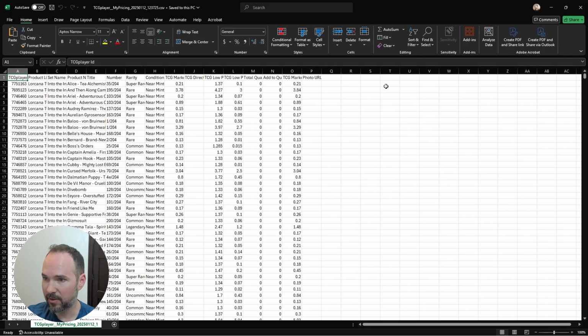Now, a couple caveats. This will have a lot of things you don't currently have in stock. So anything you ever sold in the past. But that's okay. You can still update the prices there, and it won't really affect anything. Just the next time you list that item, you'll have a semi-updated price. So what I do is I open this page in Excel.